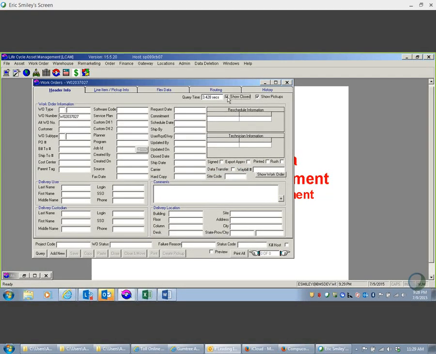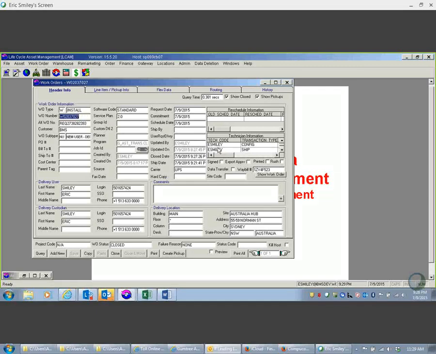So if you wanted to bring it back up, you'd have to hit show closed and then query the number again. See, and then here's our progress of our work order. So the config scan, the ship scan, and the deploy scan. Now the work order status is closed. So that's pretty much it for the ticket. It stays in the possession of the user until they either get a refresh of a new asset or they have an incident again on the asset we just sent them.